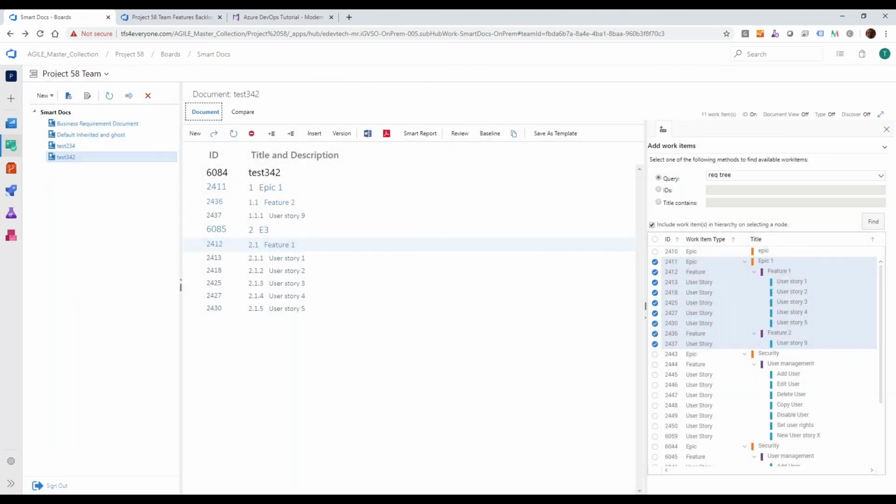Then there's a question about review. When doing a review in Modern Requirements, it creates a work item which looks like binary when opening it up in Azure DevOps. How could someone who was not the review requester nor the review responder see the content? Yes. So although this is not a smart doc question, it's more of a review management question, which we will cover, I think, in our next webinar.